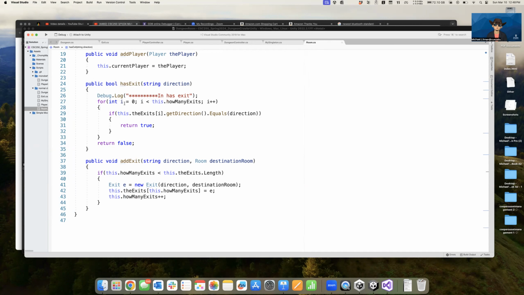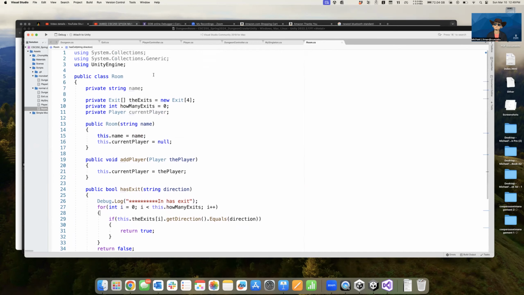Now, this is the equivalent to us telling a mono behavior to print. But since this guy is not a mono behavior, he's just a normal thing, the way we can get it out to our console is by saying debug.log. I'm not showing you the debugger yet. There's a good reason for that, but let's just leave it at that for now.